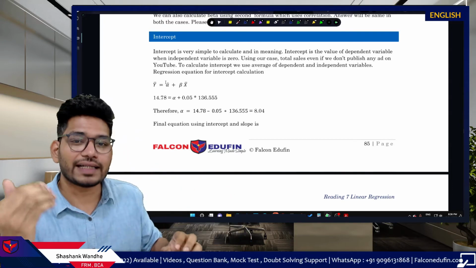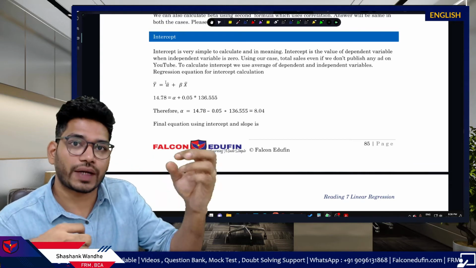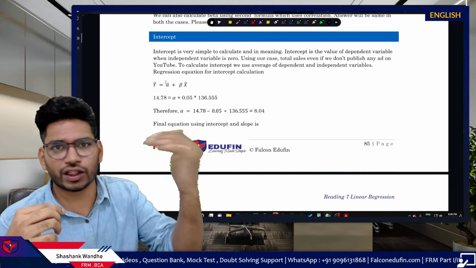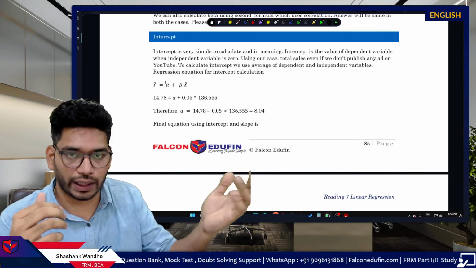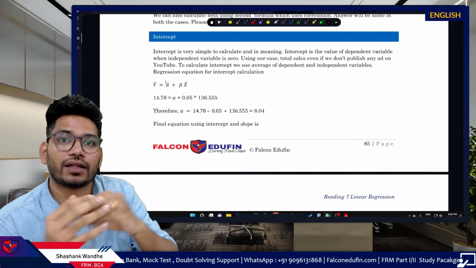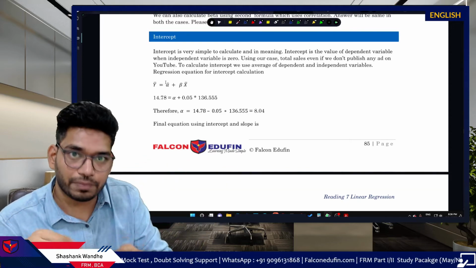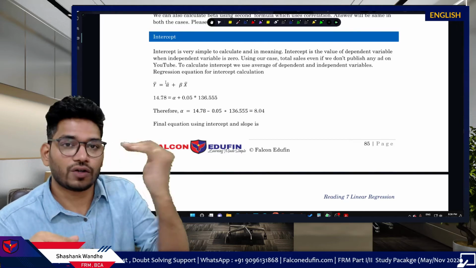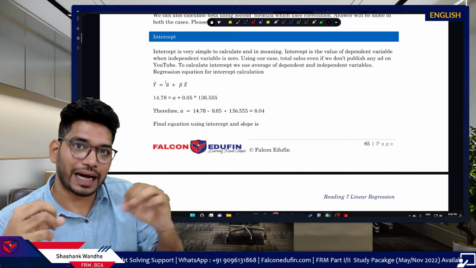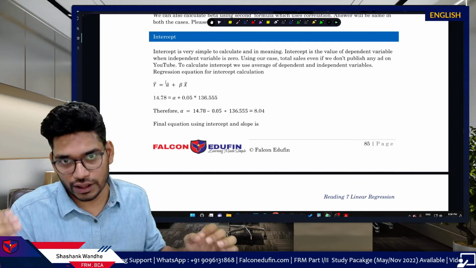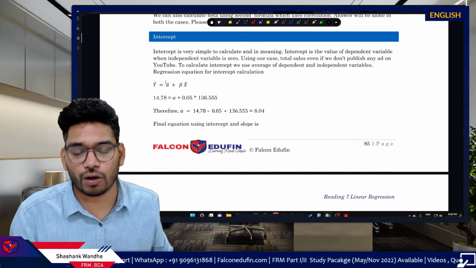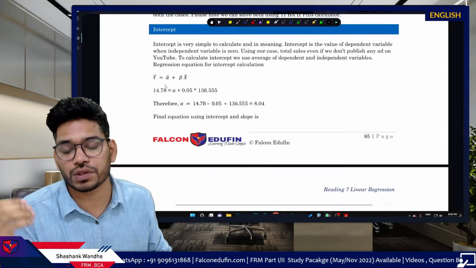Now, the second scenario is GAP will provide the basic information to calculate beta, that is the covariance, variance, and or correlation, and then enough information to calculate the intercept. Then your steps are first calculate beta, then calculate intercept, and then provide the equation. Maybe the equations will be provided in your options. So these are the types of questions which will be asked.